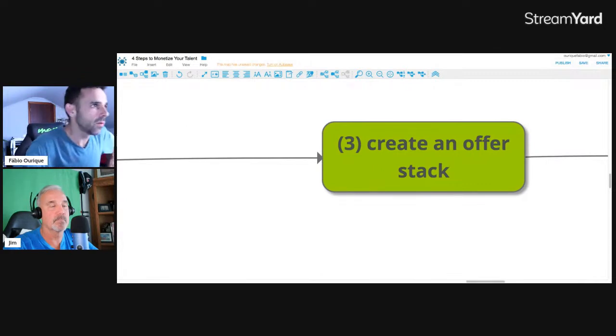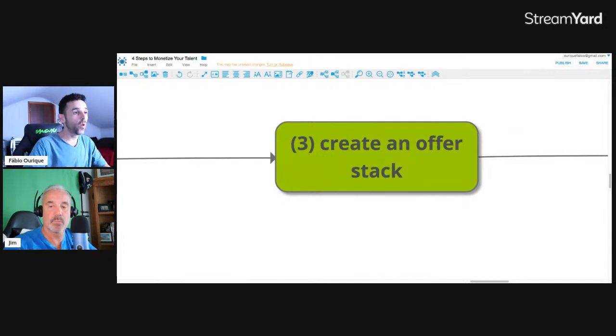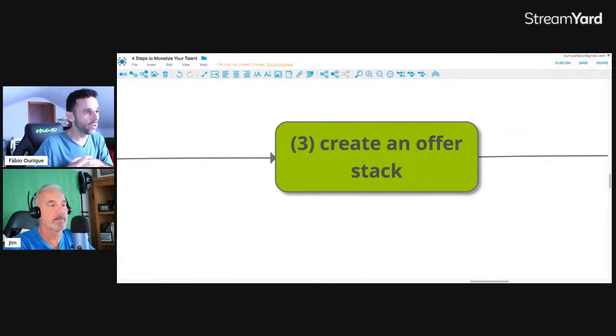And so what we do, step number 3, is we're going to create an offer stack. And this right here, it's pretty cool, because when I'm referring to creating an offer stack, I'm not saying create a course or a video course, on the back end with all the videos, and spend time creating a course. No, I'm talking about creating an offer. That is something that you're bringing into the marketplace, and you will sell it without even creating the product itself yet. The reason we do this is for many reasons, but the most important one is for testing the market.